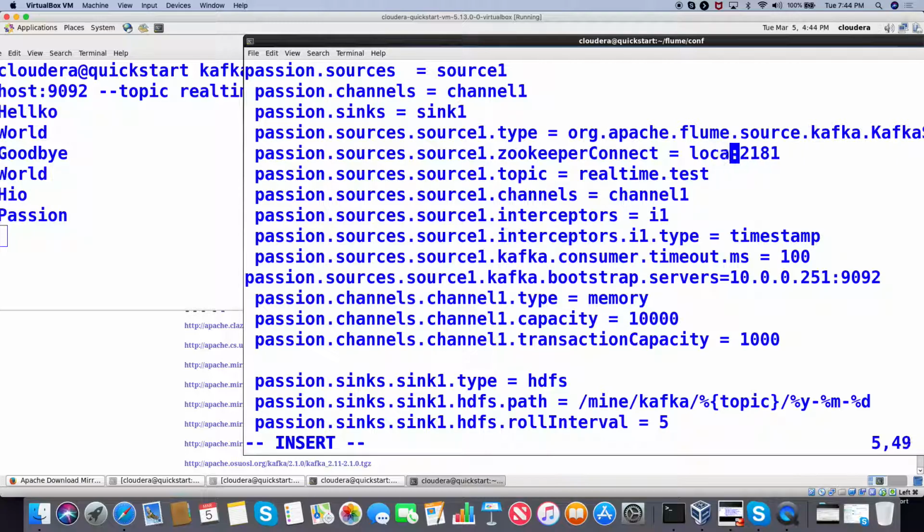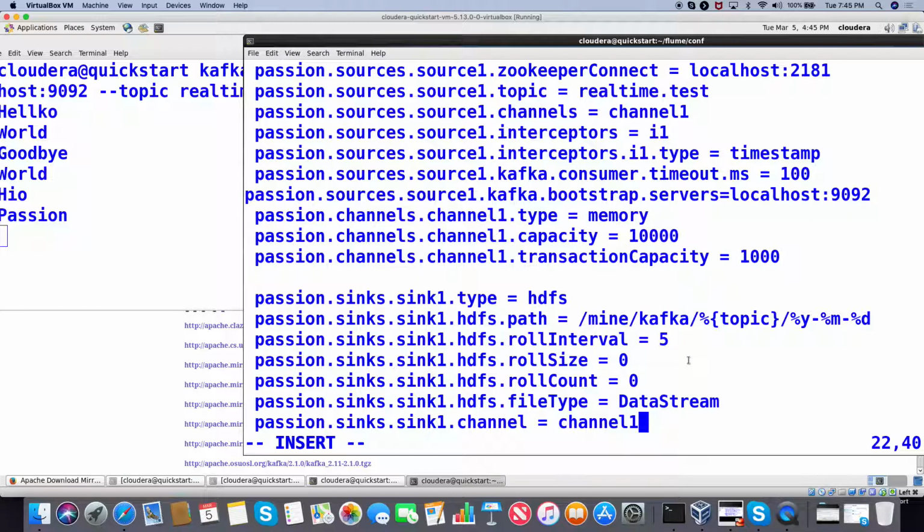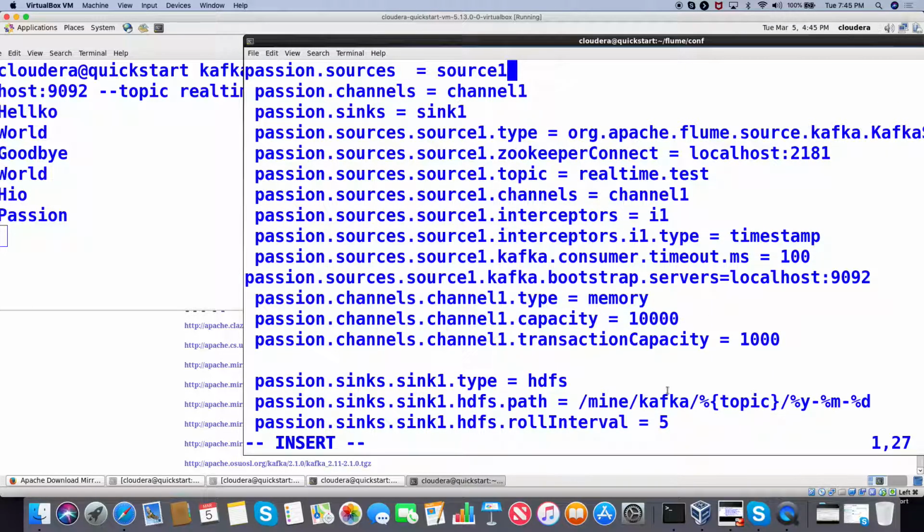We are running in the local machine, so localhost and realtime.test, and my bootstrap server is nothing but localhost. And I'm going to read that topic and I'm going to put it into the HDFS as you can see. So let's copy that realtime.test and the channel 1 is getting created and it is data stream. Everything looks fine. Source 1, channel 1 and realtime.test is the topic name.